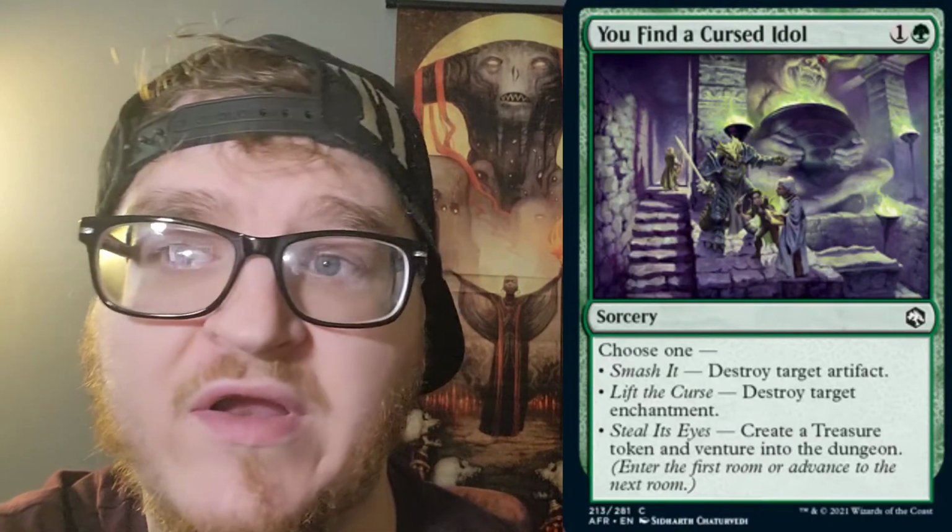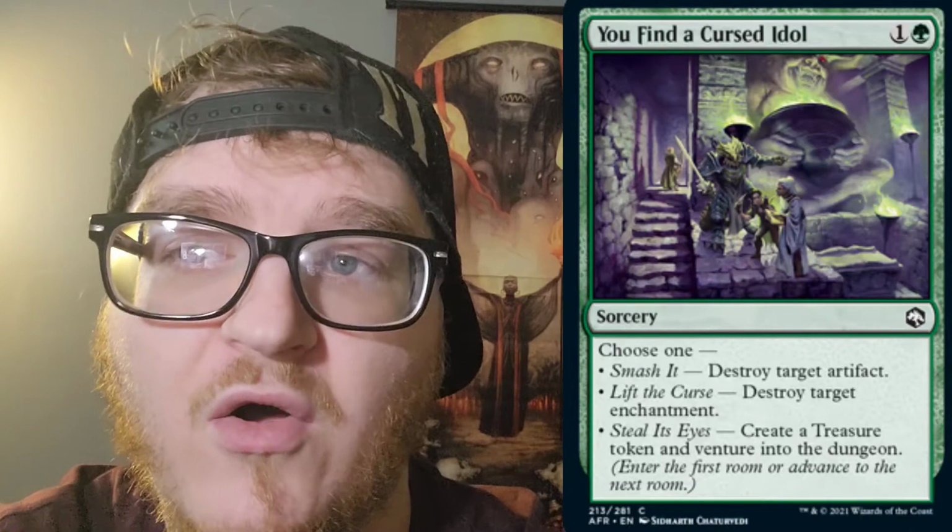Next up, though, we have another option. We have Steal Its Eyes. Ooh, I agree. Create a treasure token and venture into the dungeon. Very nice. Very nice green dungeon. Also acts as artifact enchantment removal. I like this a lot right here. It fits right in your enchantment removal slot and ventures you into the dungeon if that's something you want to do in Commander or whatever set you're playing, Standard, etc.